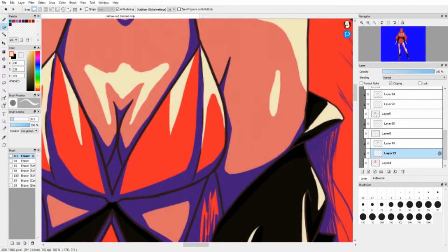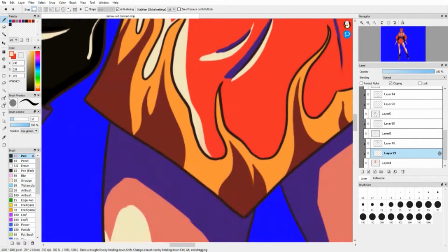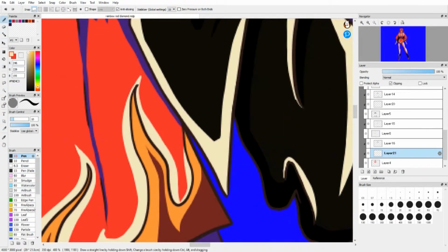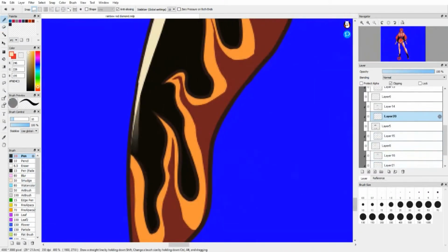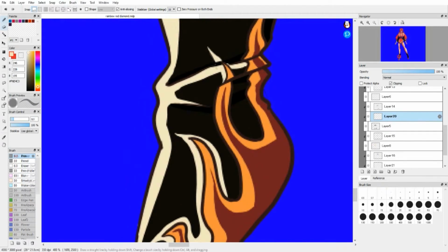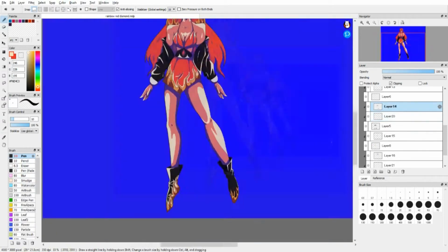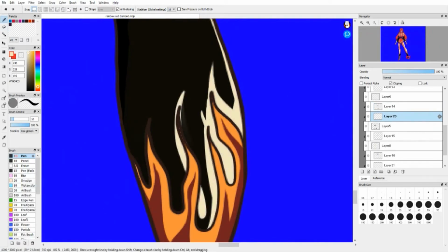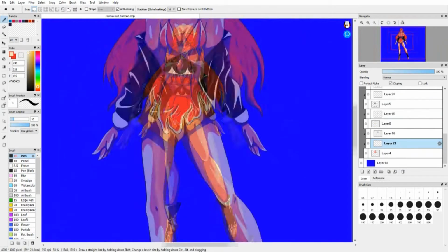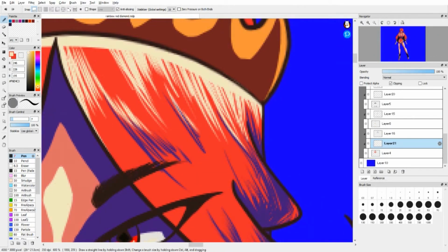But yeah, I do this really light yellow, and the reason I did yellow is because, as I said, the fire is supposed to be projecting an actual color, or an actual highlight off of it. So I'm doing highlight around all of the fire, and I'm doing highlight on the sides of her legs and stuff. I tried to make it look a little bit like she was being shaded from the bottom up, so that's why she has this cool shade effect around her eyes to make it look all dark around her eyes. Oh my gosh, look at the shade, look at that!